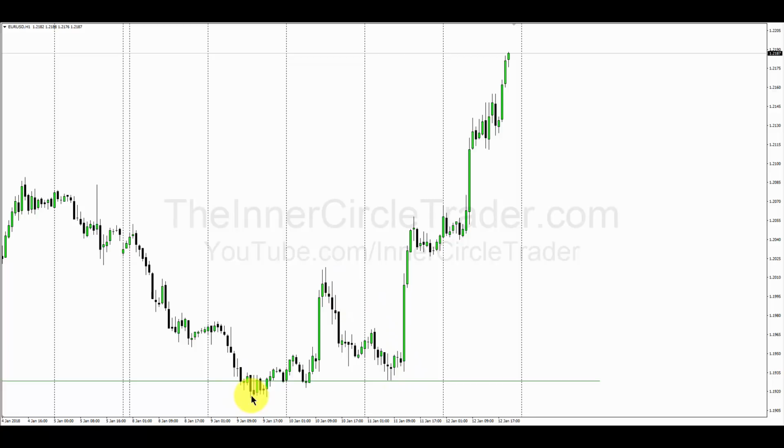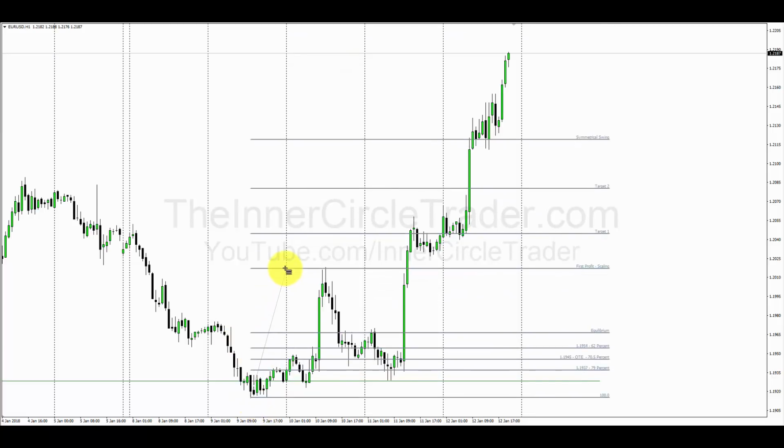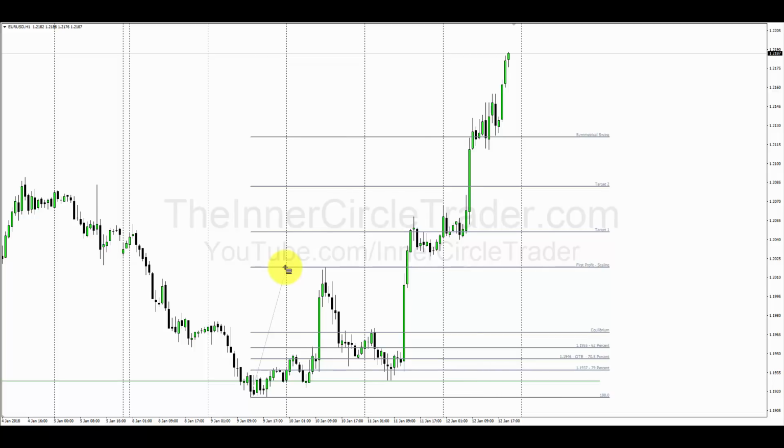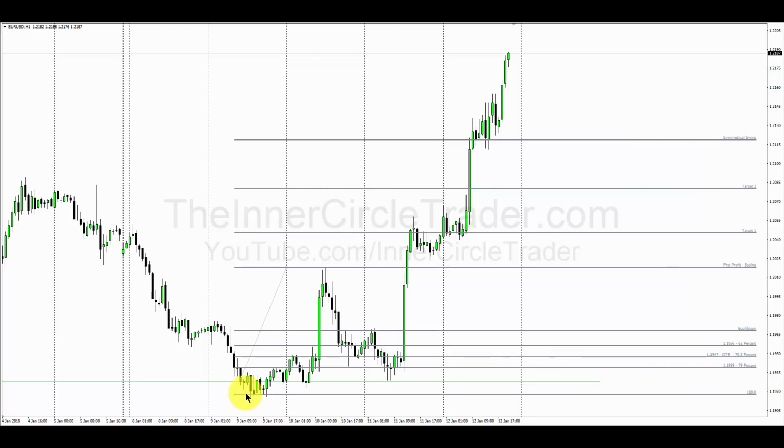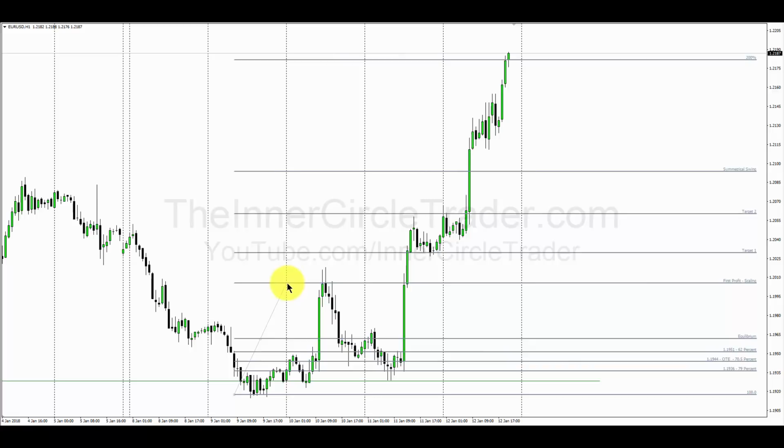We have a low down here, impulse leg up, comes back down. It wicks beyond the 79% retracement level, and I'll add that for you here. Okay, if we use the wicks, this is what we end up with here. You can see pretty much the bodies of the candles are respecting the 79% retracement level. If we use the concept that I teach in terms of using the bodies of the candle, which gets the bulk of the volume right there.